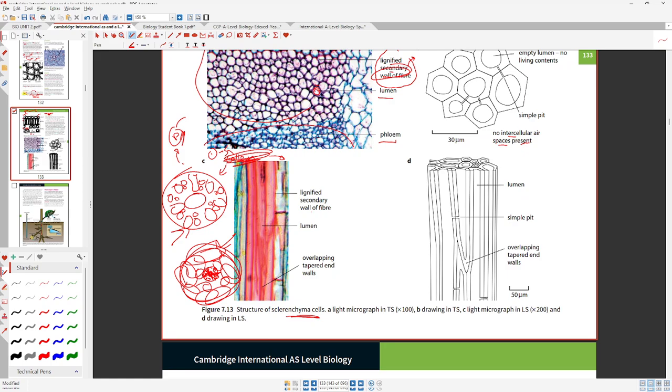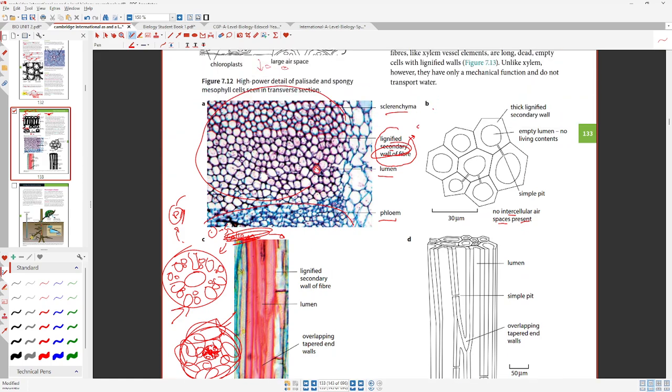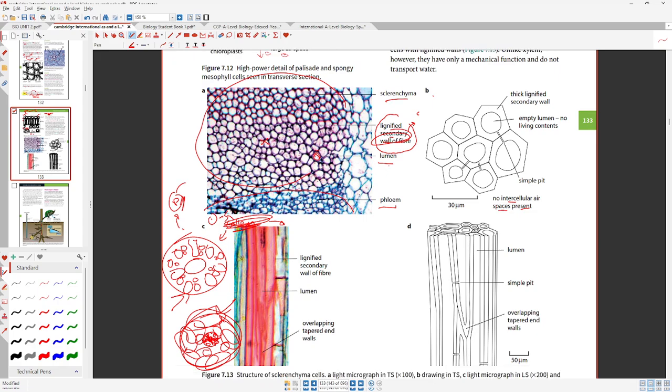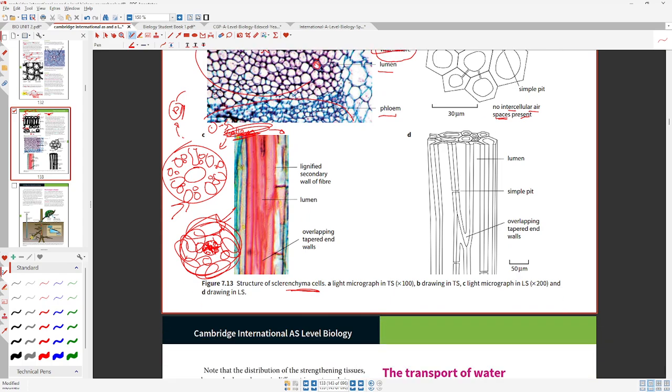The biggest difference is that the sclerenchyma here has no gaps. There are no air spaces, no gaps. It's just these empty lumens with no water, nothing. Now a cross section of this would look like this. You can clearly see your lumen being this hole over here, and your lignified part is going to be this lignin wall, the secondary wall. Imagine this is your primary wall and this is your secondary, which is thicker. That's it.